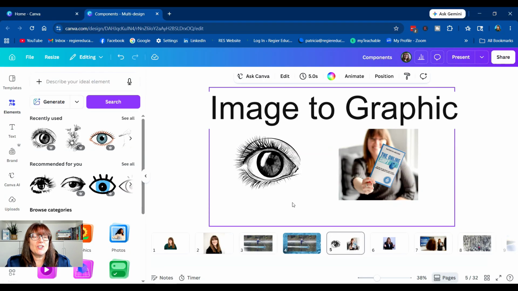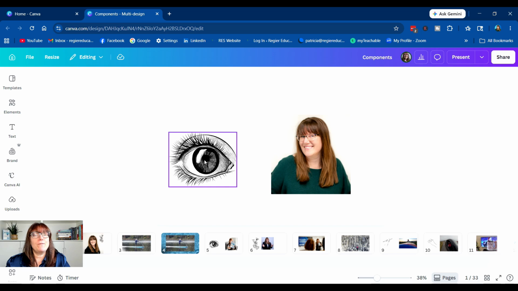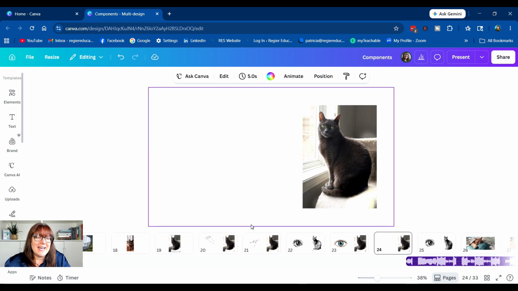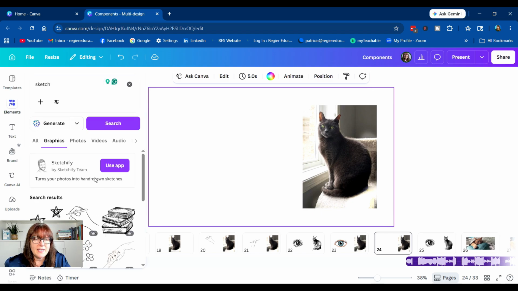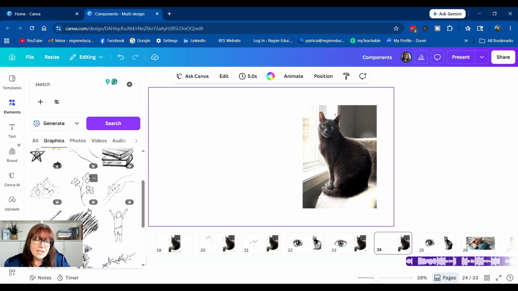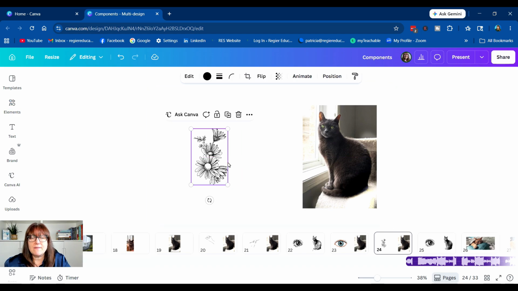I'm really excited to explore some of what is new in Canva. So something new here in Canva is the ability to copy style. If I want to turn a photograph into a sketch, photo to graphic, I'm going to select elements here on the left. I'm just in a presentation design, and I want to select one of these graphics like a sketch. This one is a little bit more complex, so we'll see if that works.